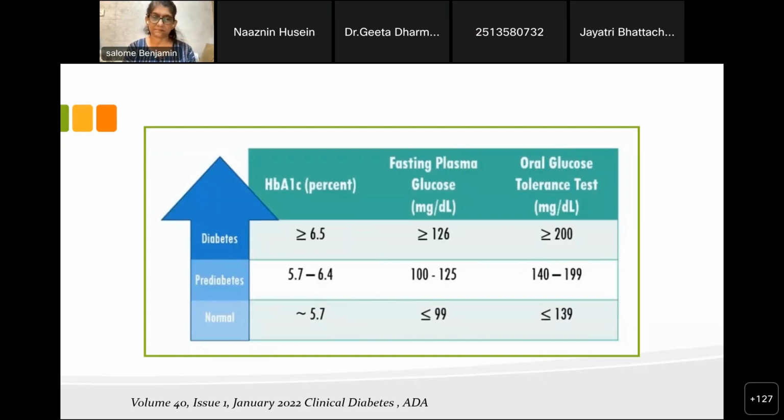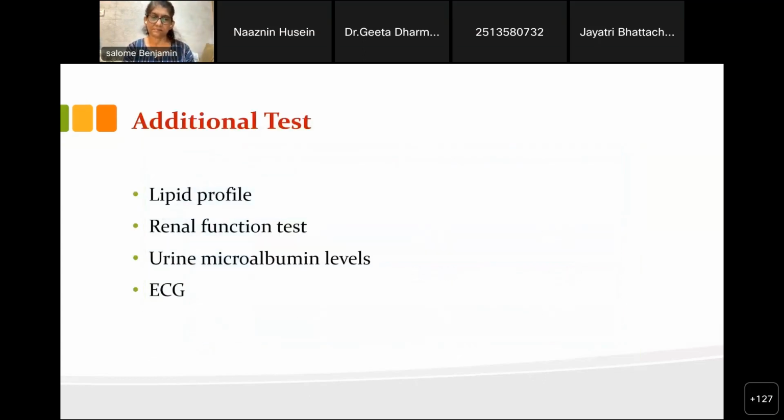Next slide. So again, the way we start looking at it is, am I aware of what I'm actually talking to the patient about? If my patient comes to me with some kind of diabetic management diet plan, I also have to see other areas of testing. Is the lipid, because when we know that the patient is diabetic, we also have to consider lipids, renal function tests, urine microalbuminuria, or ECG, or any cardiac profile. Salome ma'am, would you like to add anything here? Any other tests, and how a dietitian should manage here? No, this is enough. Yes. Any other test, ma'am? No. This is fine for MNT purpose.